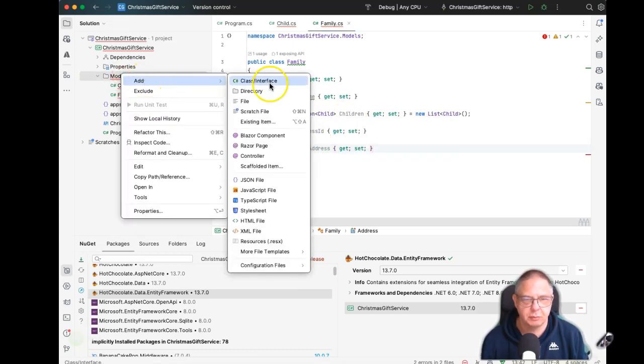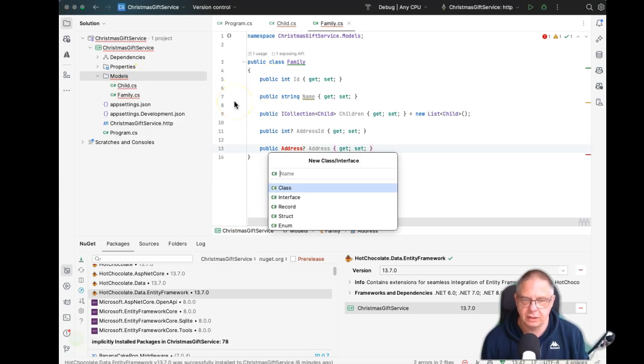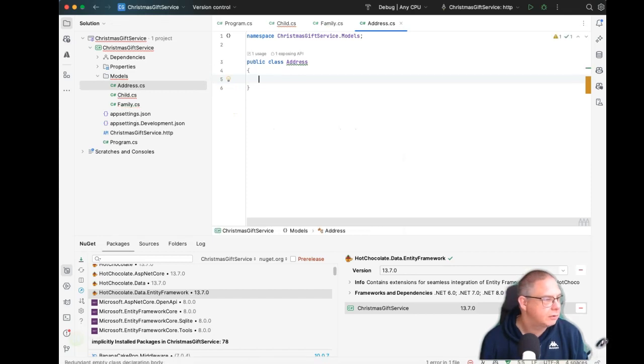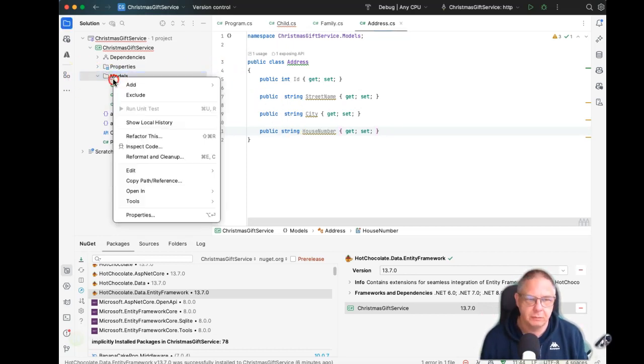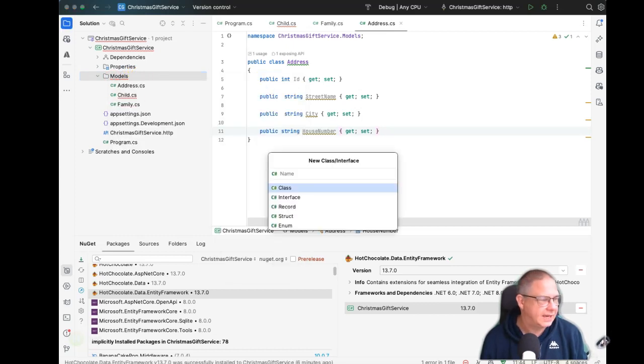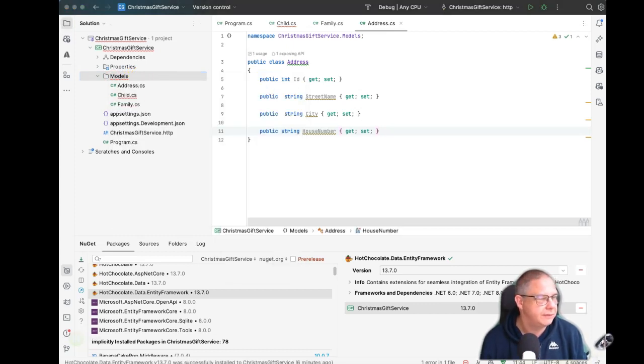Let's start with creating the Address class, and it's not that difficult because I do keep things simple. We simply have a street name, a city, and a house number. So a lot of the difficulties around this domain are left out of this demo. Okay, one thing that I do need to add, of course, is the Gift.